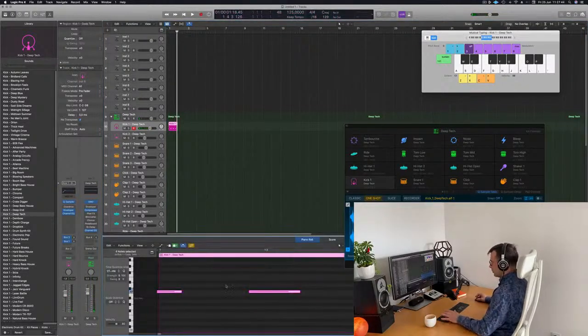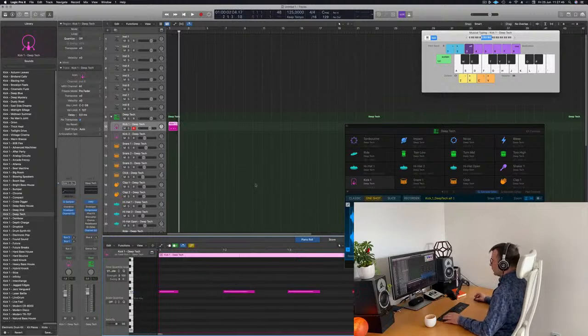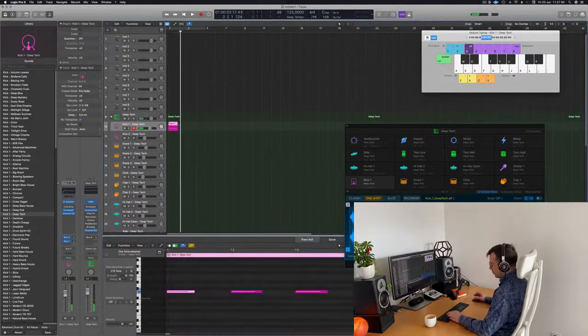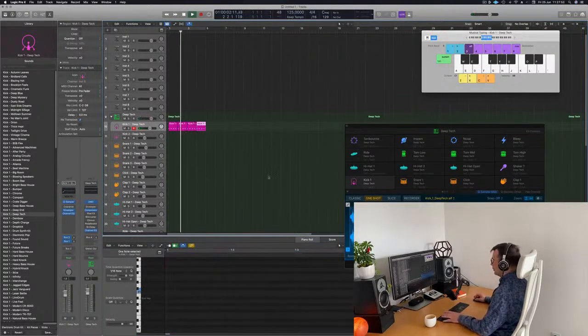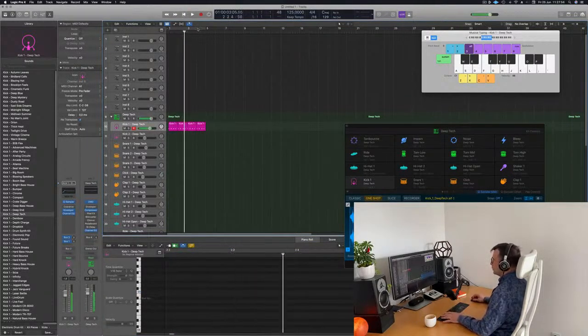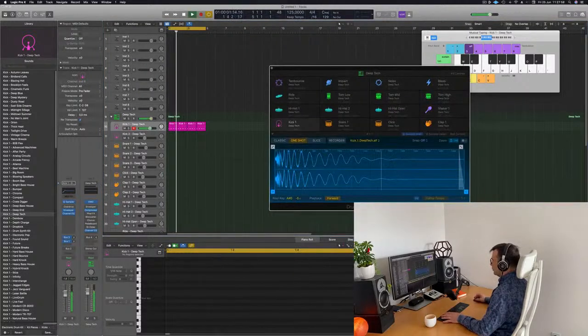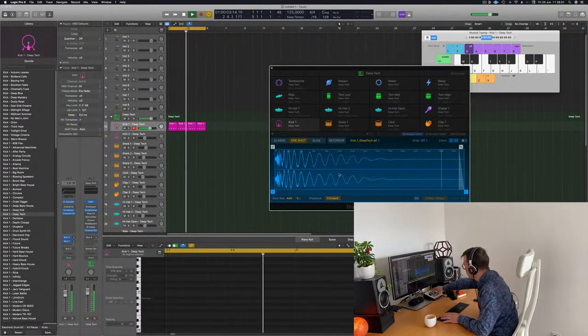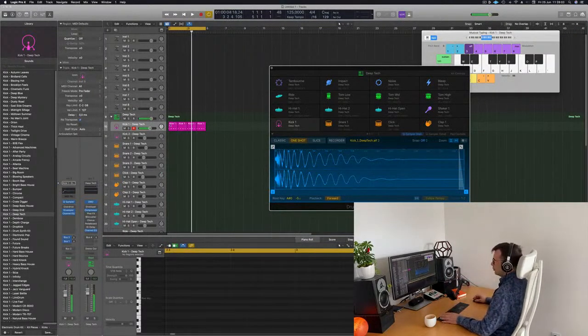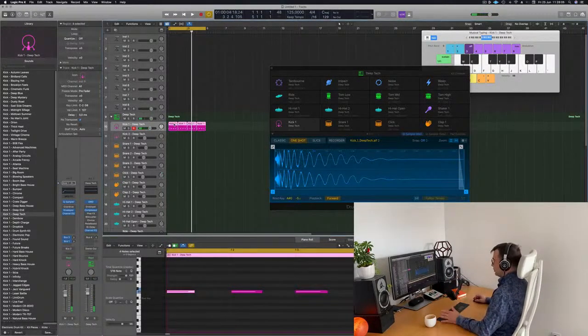So you take this, quantize it. It's not exactly the same length or whatever, but it's about triggering the sample in the Drum Machine Designer, which we should be able to see right here. So the sample is here, triggering it. Give myself a bit more juice. Then if you want to go a bit more in depth, just in case we do, you can look at the key of the kick.